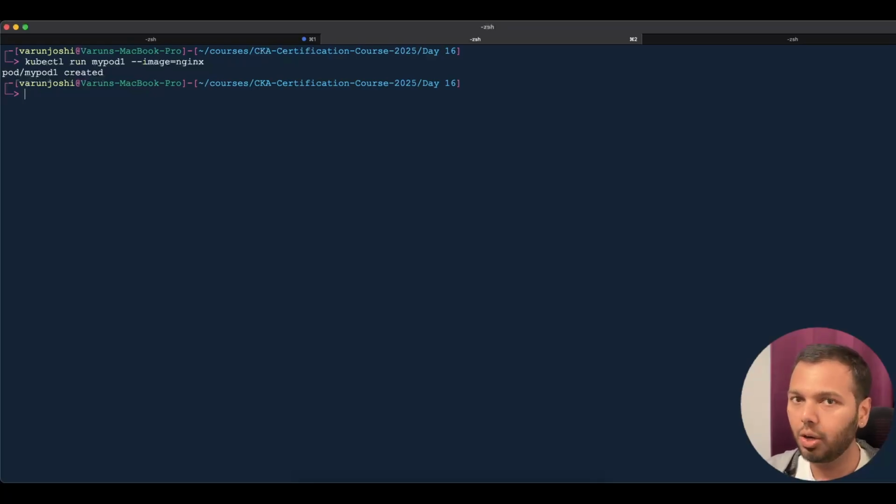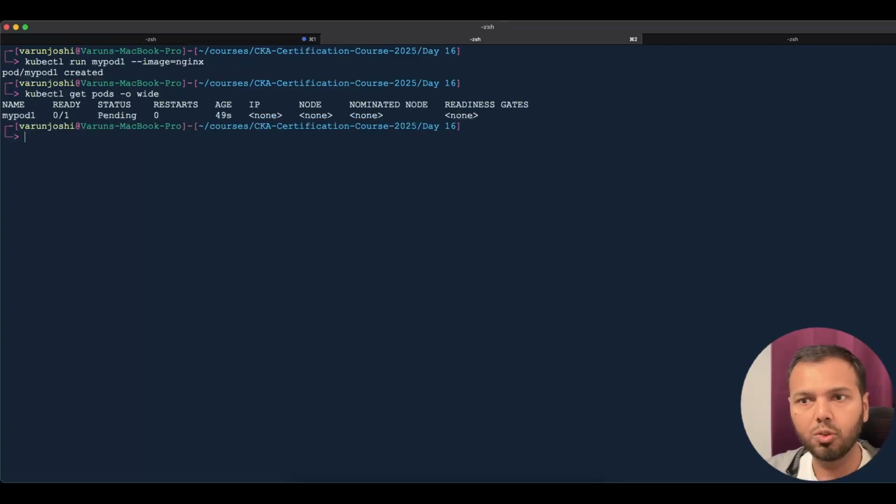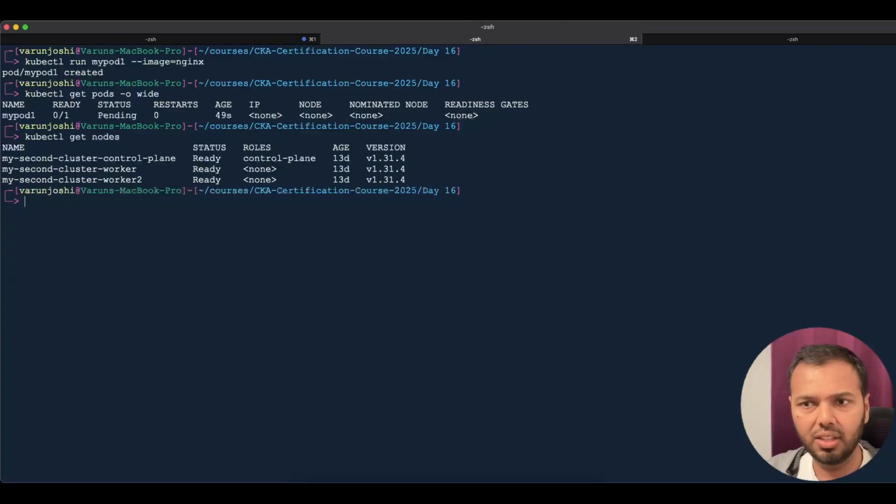But we still have a control plane node, and we'll see whether this pod is scheduled onto that control plane node or not. I'll run kubectl get pods -o wide so that I know on which node this pod is scheduled. I'll hit enter and you see the pod is still in pending state, and if I run kubectl get nodes, I see that these 2 nodes, we know that it won't be scheduled. But why didn't this pod get scheduled in control plane node? The reason for that is the control plane node already has a taint pre-applied, and that taint prohibits any workload to run in the control plane.